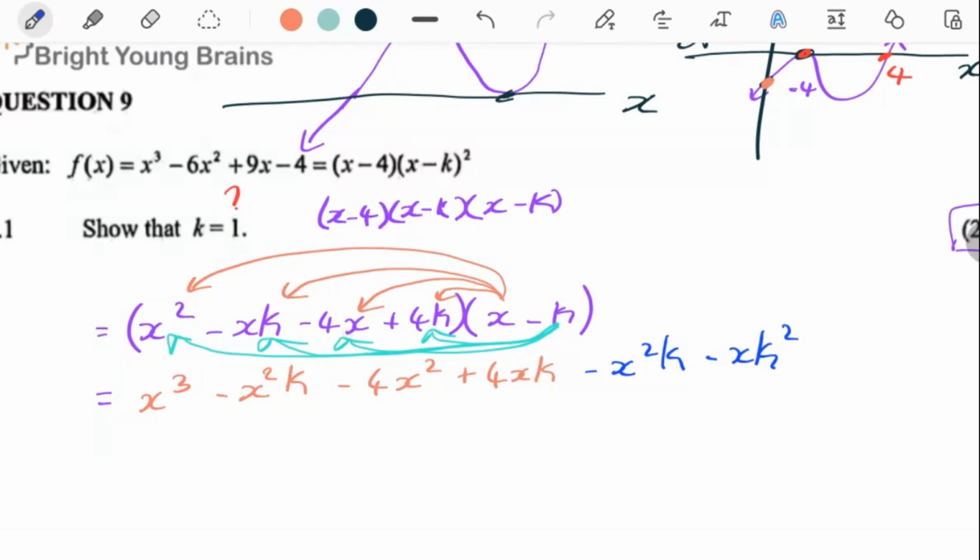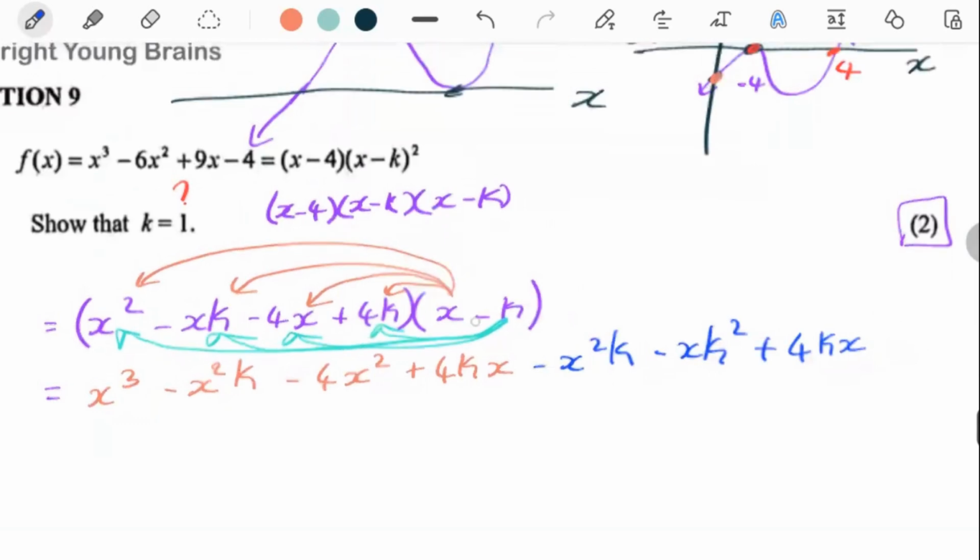And then we are going to get here a +4xk or 4kx. I would say ideally let's write the k first, because that's more of a constant. Let me just write this answer here. So we were at k times negative 4x. This will give us a positive 4kx. And then for the last one, we have negative 4k squared.